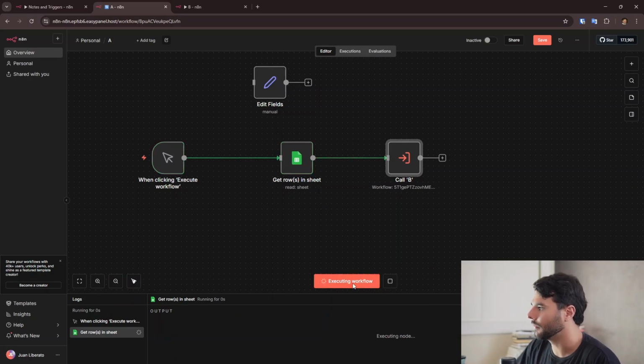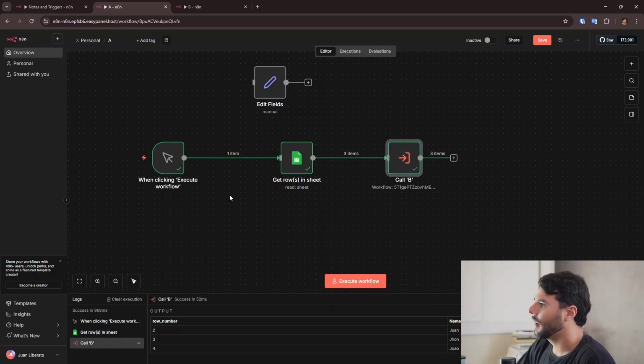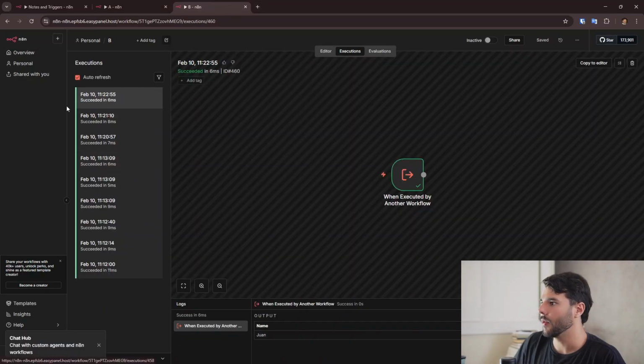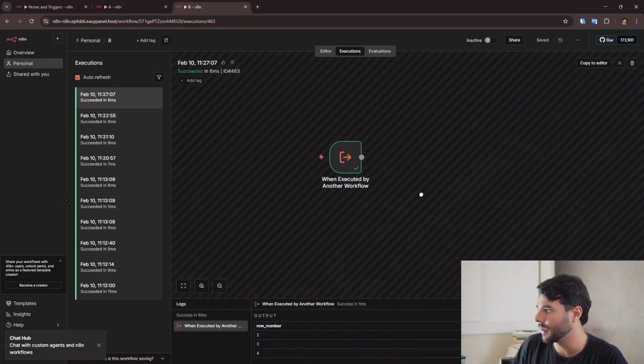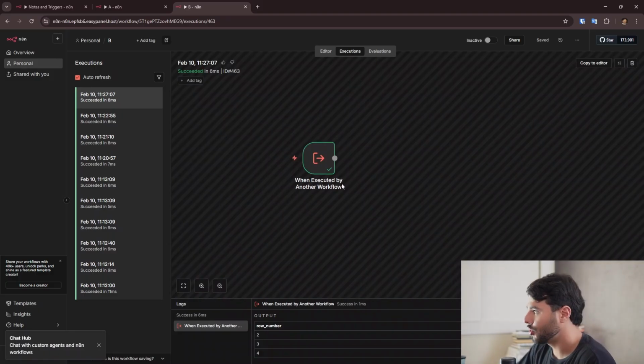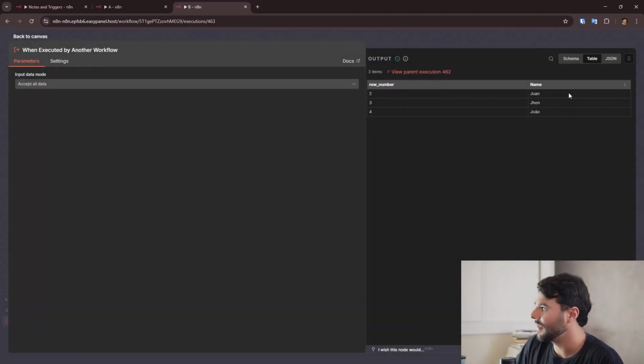For example, we get three items here, we send it to workflow B, and we receive, let's take a look, only one execution, we receive the three data, right? The three names.